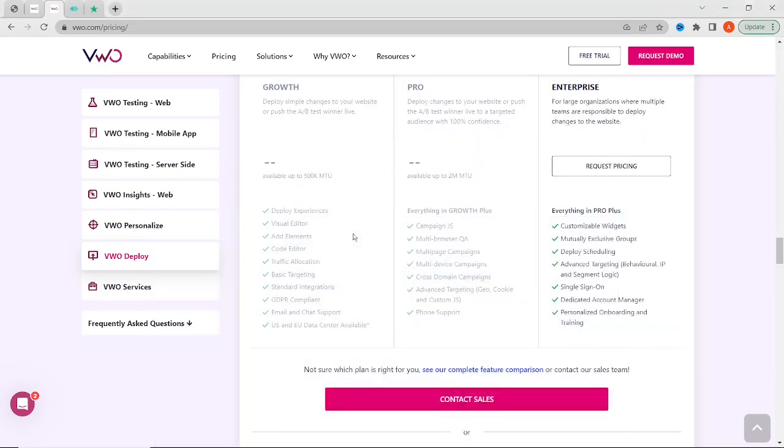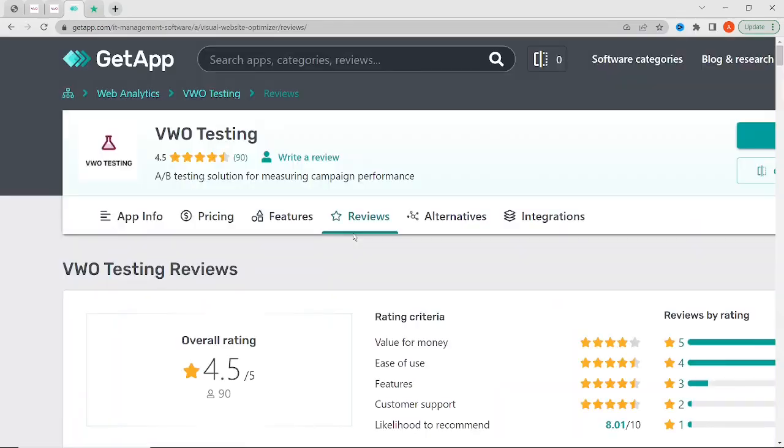Moving on from the pricing, there are also reviews of other people who have used the software, and this is a platform called GetApp. It has been around for over 10 years. It is basically where people go to review the software that they have used, and there is a total of 90 people reviewing VWO testing, and it has an average of 4.5 out of 5 stars, which is pretty great.